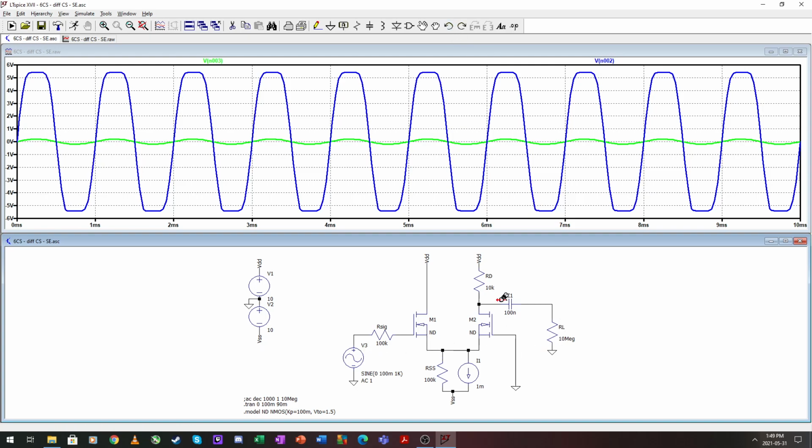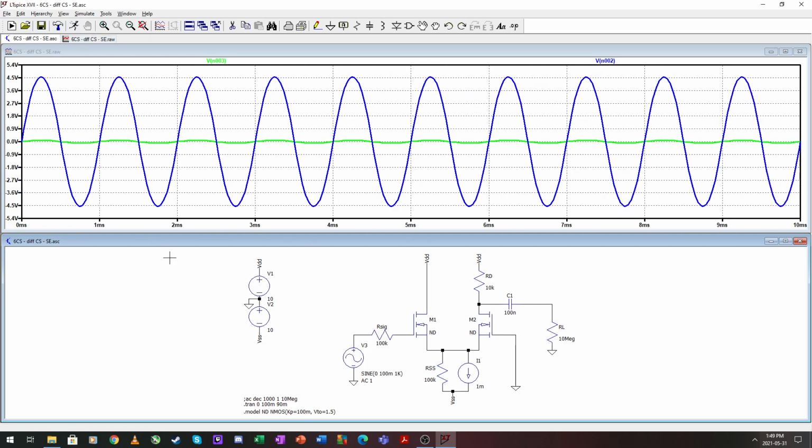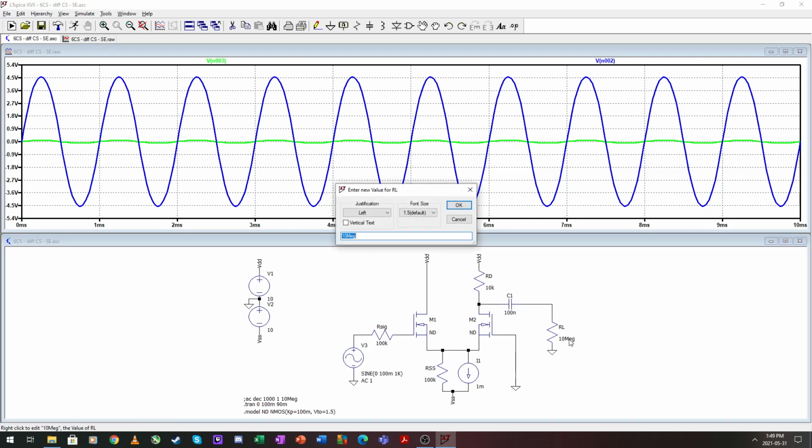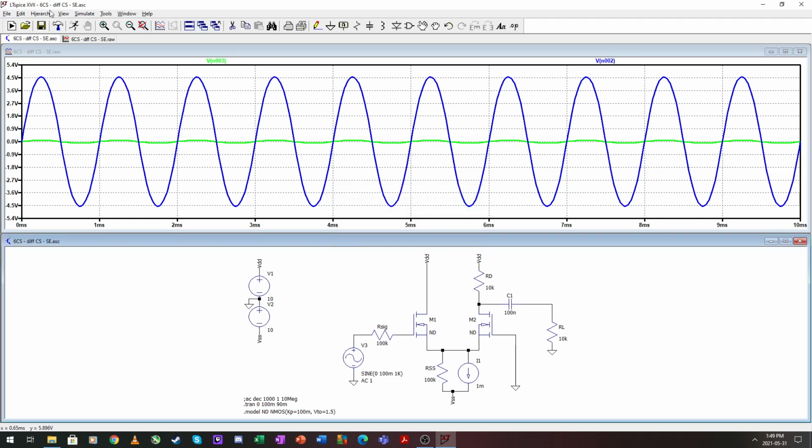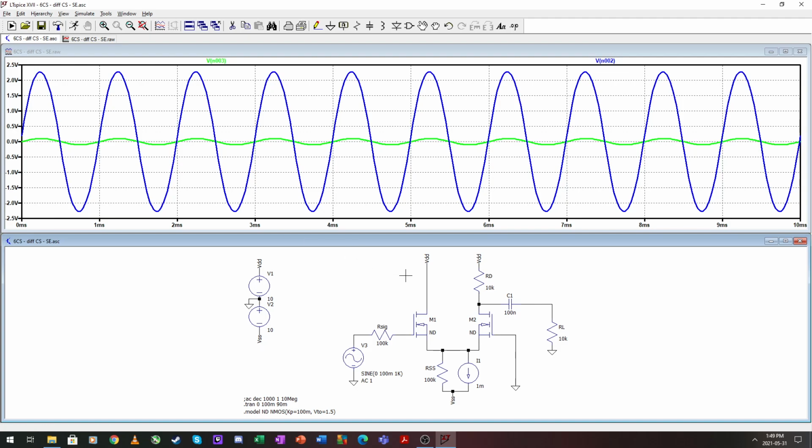In any case, single-ended has half the gain. So 100 milli in, 4.5 volts out, that is about 45, and we calculated it to be about 50 volts per volt. So half the gain and half the output impedance like this. If we insert 10k here, it will halve again. Okay, so if you can do fully differential, the single-ended is mostly just half of everything that you had, but for the common mode there is a big difference in the common mode rejection ratio between the two configurations.